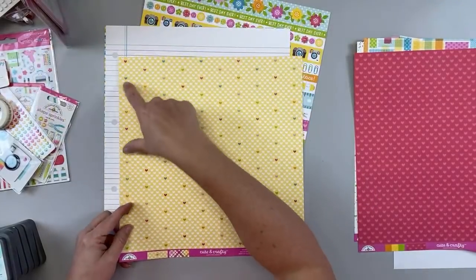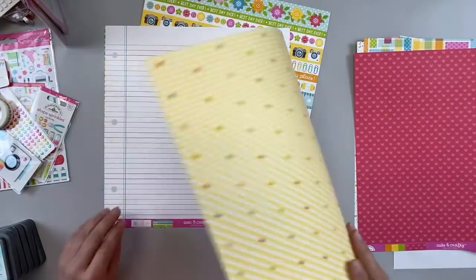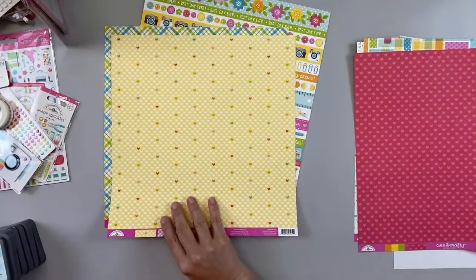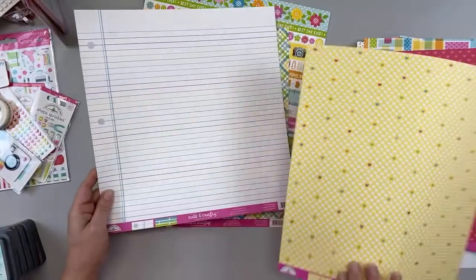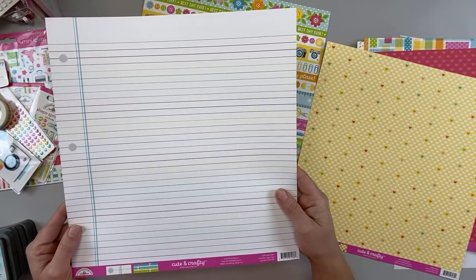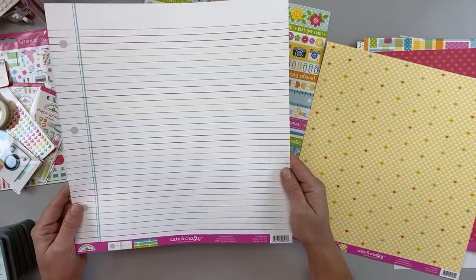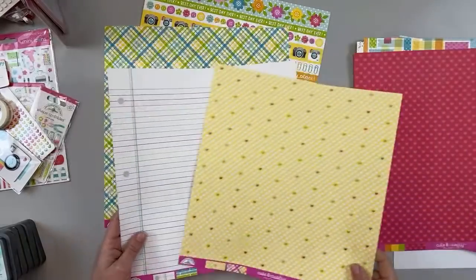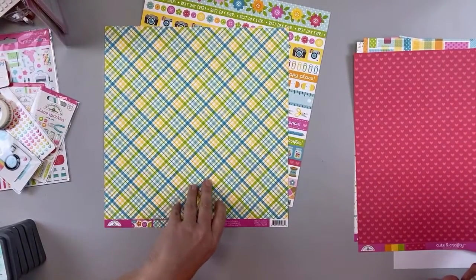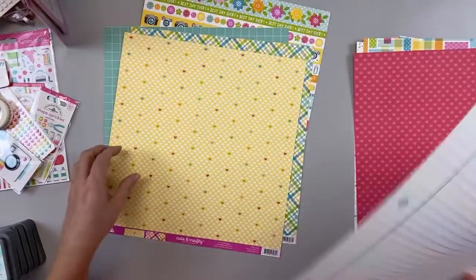Some of these we're going to just be cutting out backgrounds, right? But you need that one. And then these are your bases, right? So this one's going to be layered on here, but these are our base pieces. Oh my goodness. I need a whole case of this. So this is Bright Ideas. And then we have this plaid, which is Cute as a Button. So that is another base, right? These two are going to go together.